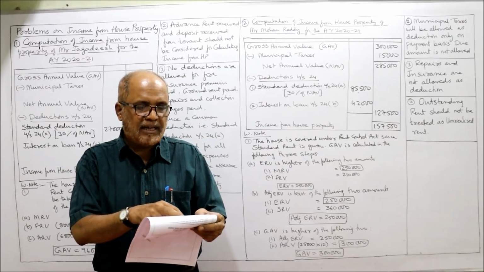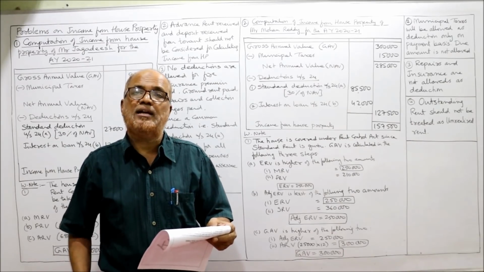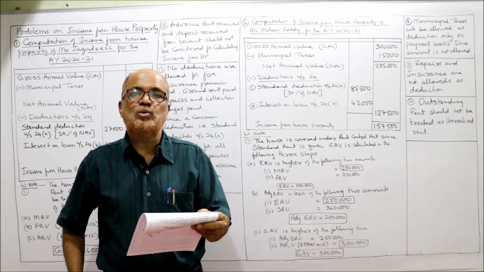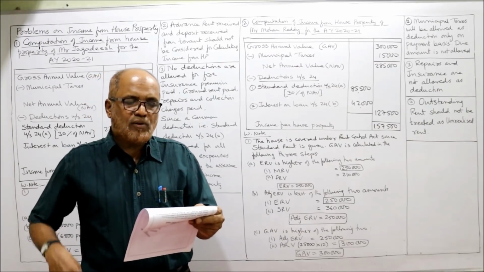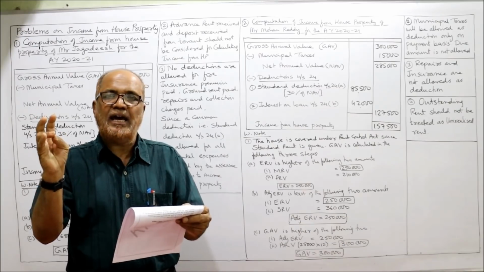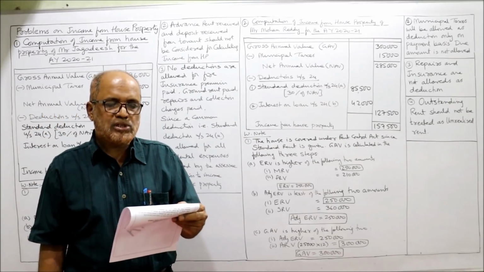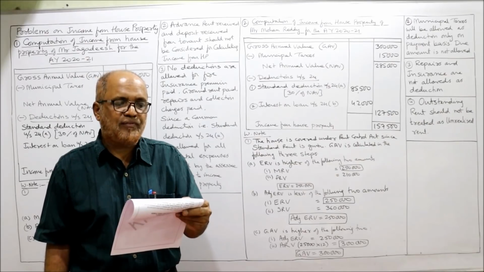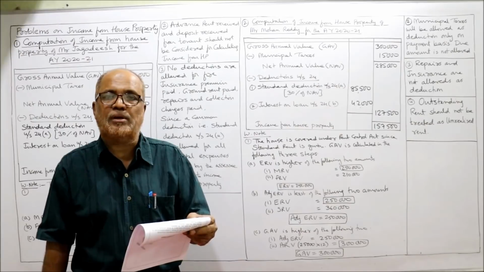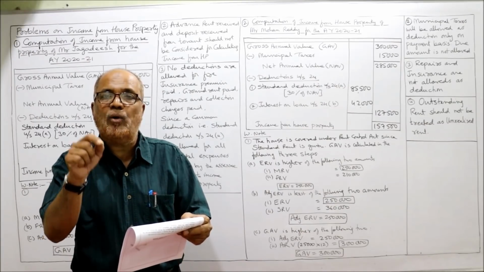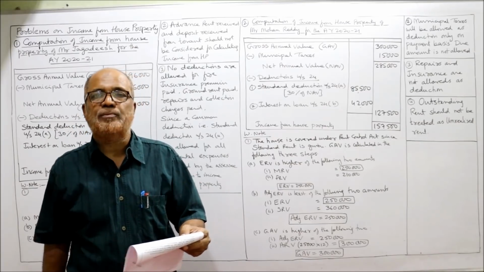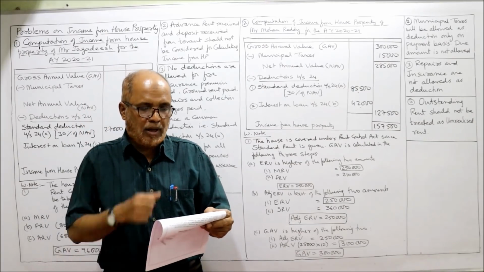It is let on a monthly rent of 25,000. Actual rental value is 25,000 per month. And fair rental value is 2,10,000 per annum. So we are given MRV, FRV, SRV and ARV. All 4 values are given. Municipal taxes due are 25,000, out of which 15,000 is paid so far. Total municipal taxes come to 25,000, but the owner has paid only 15,000. So whatever is paid, only that will be allowed as a deduction. Only 15,000 will be allowed.